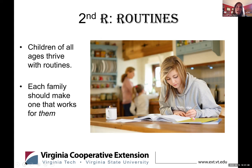Knowing what to expect and having some routine, some schedule, some predictability is reassuring and comforting for children. And guess what? For most of us adults as well. So even if it's like what we make sure happens in this household, Taco Tuesday, my husband makes sure we have Taco Tuesday. Even if we have to be creative with the ingredients, there's always Taco Tuesday. Maybe your routine has to do with here's what we do when we wake up, here's what we do before each meal, here's what we do before bedtime, but some level of routine and predictability is especially helpful when other things around us are uncertain.